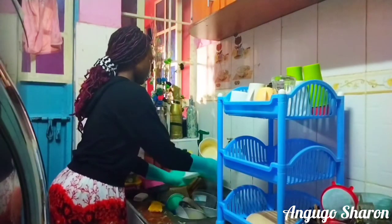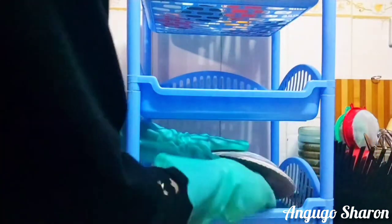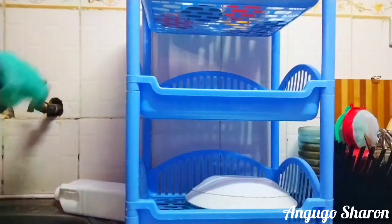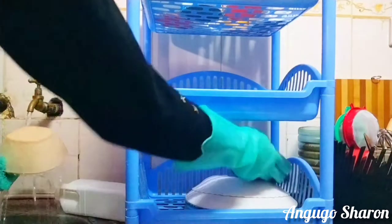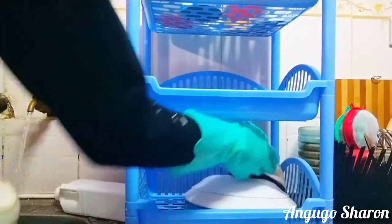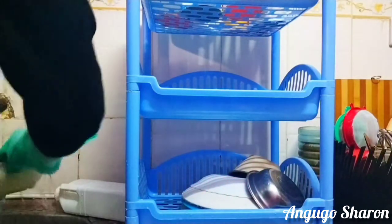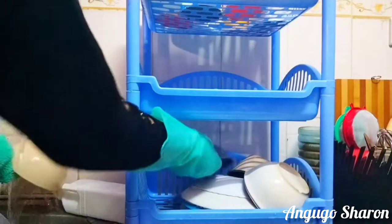Like I've said in my other videos, for my dishes, I love to arrange them not in accordance to size, large versus small, so that I can get them to drip the water. I mean, when there is a larger one, you put a smaller one on top and then a larger one on top, like that until you finish.